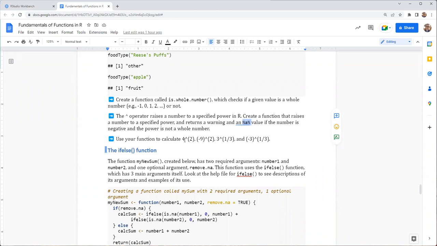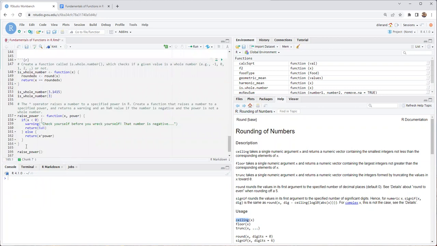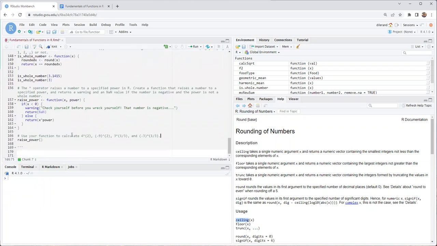Oh yeah. Let's try it with these numbers. So calculate 2, 3, 4. There's 4 things here. So we want to calculate 4 to the second power minus 9.